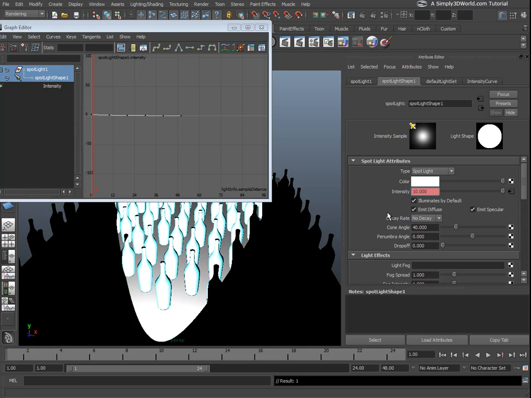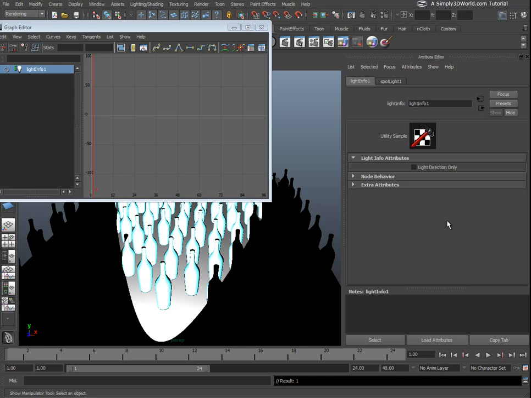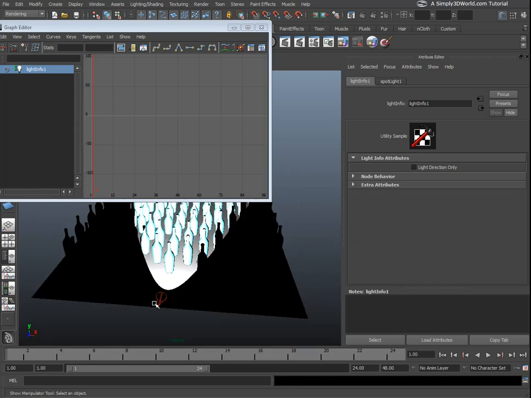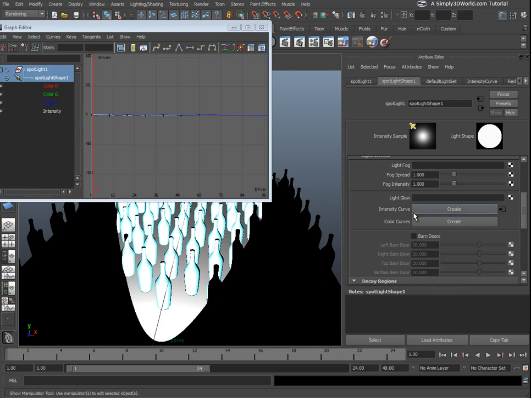So another thing that can be very useful is color curves, especially when you're working with creating things like explosions in dynamics. You create it in the same way. You just click create, and if we go in here, you can see in the graph editor that we've got a color red, color green, and a color blue curve.